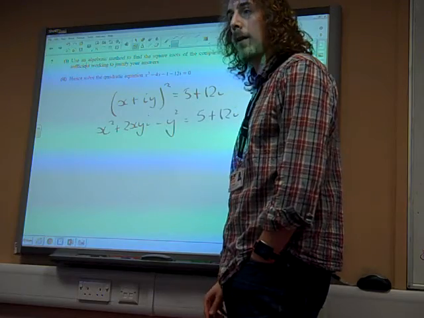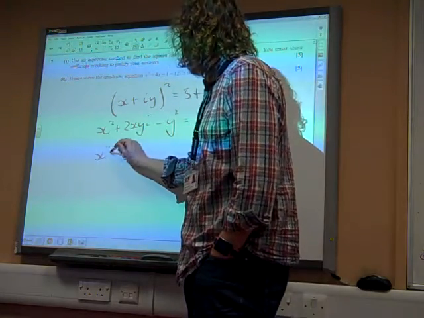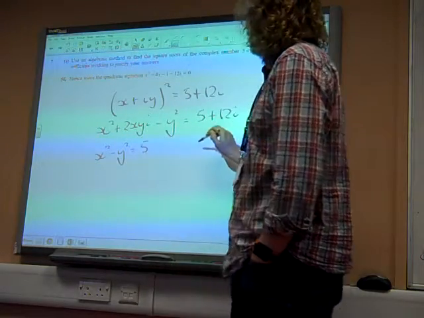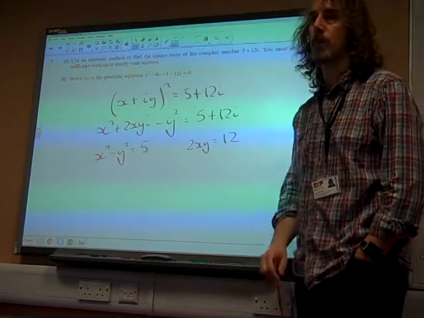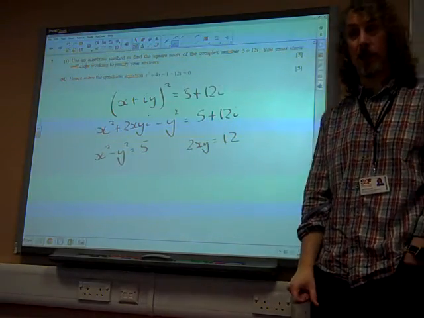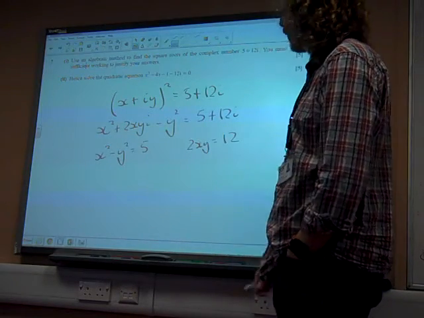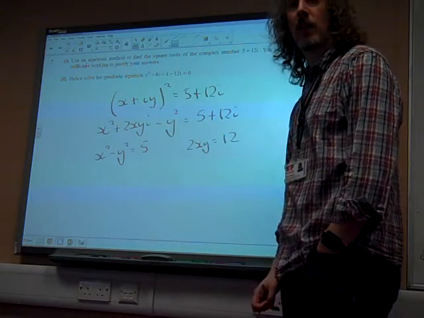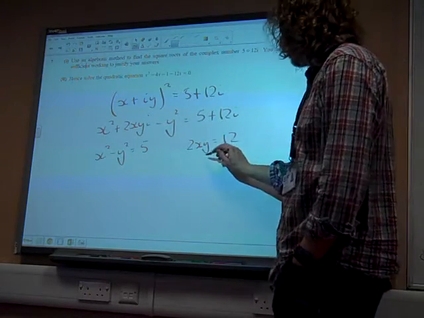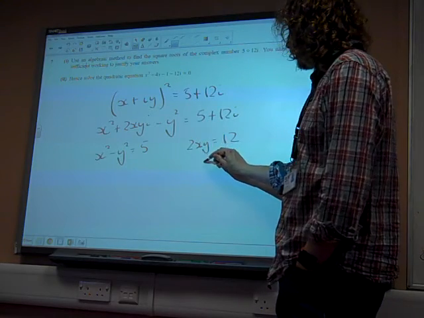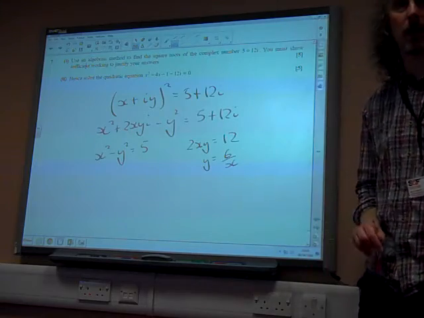We're now comparing real and imaginary parts of this expression. So if we look at the real parts, x squared minus y squared is 5. If we look at the imaginary parts, 2xy equals 12. Because that's such a standard start point, this is where you started getting marks, for getting these equations at this point. We now need to solve these equations simultaneously, and it's a thing that we do quite often. What could we say? y is 6 over x. Divide both sides by 2x.